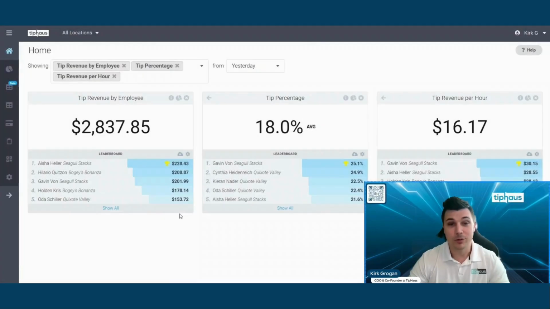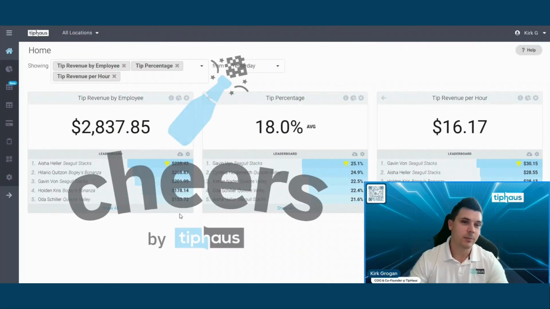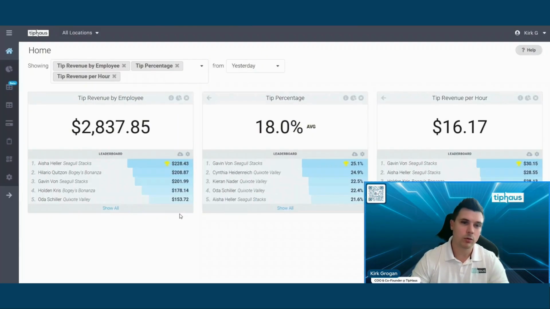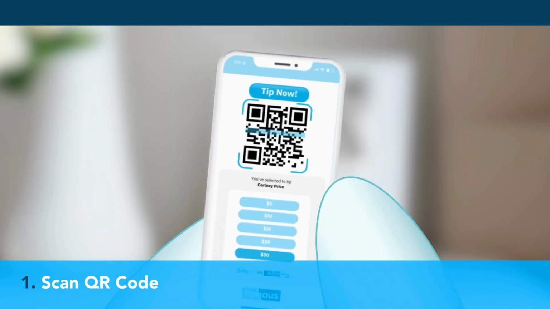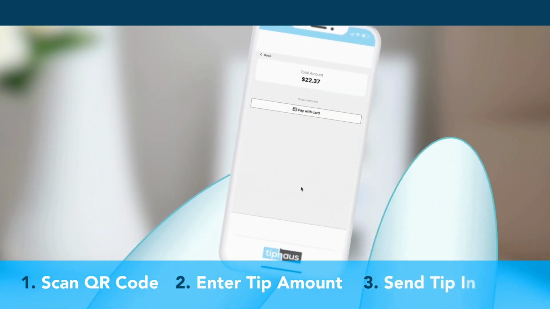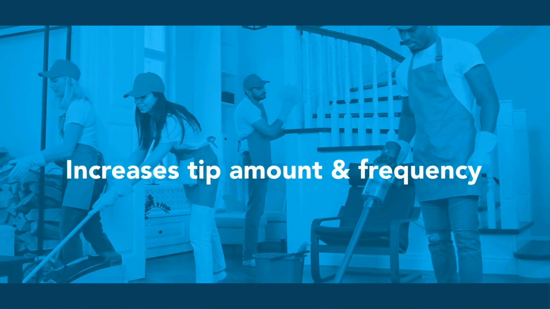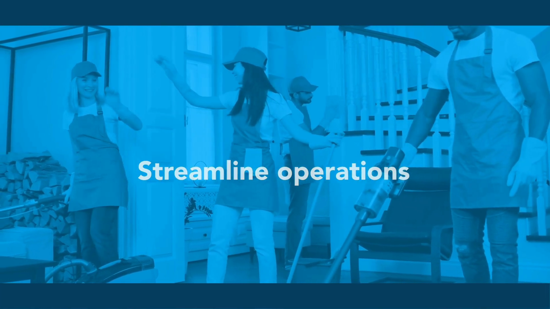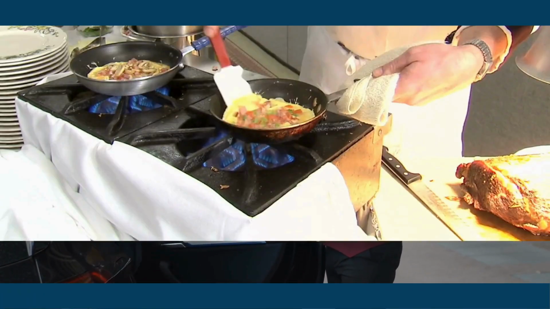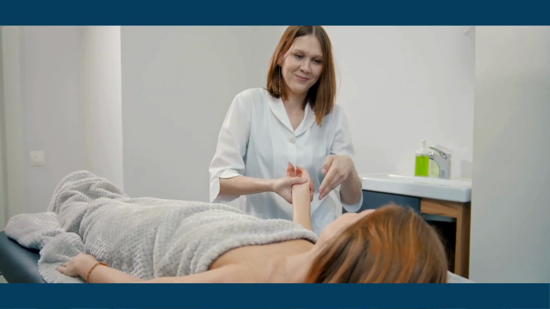I do also want to show you something we're really excited about as we drive this demo forward here. One of our fastest growing features is Cheers by TipHaus, our QR code tipping functionality. This lets you collect tips anywhere in your operation using customized branded QR codes. You can capture tips on the go or for takeout orders. You can display these across your organization. You can increase housekeeping and room service tips for our hotel customers. Curbside valet becomes frictionless. You can help delivery drivers earn more tips, and all of this with flexible formats for a unified guest experience. And of course, the best part, you can customize and launch your QR codes in just a few minutes. Let me show you a few of these.